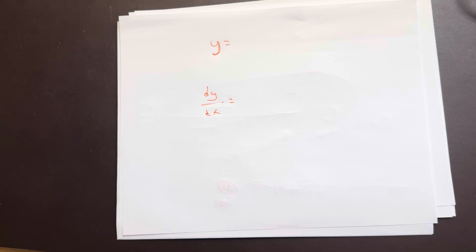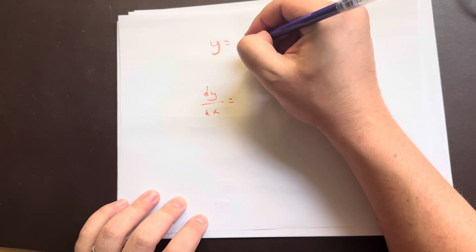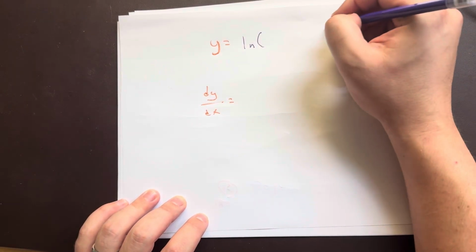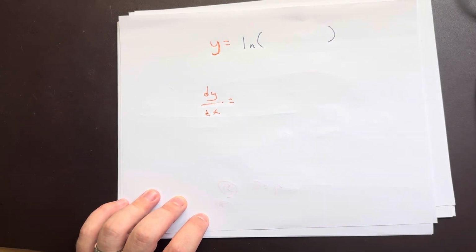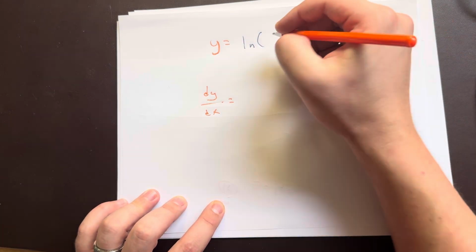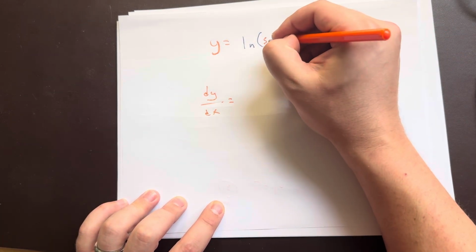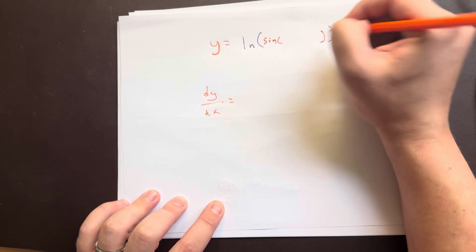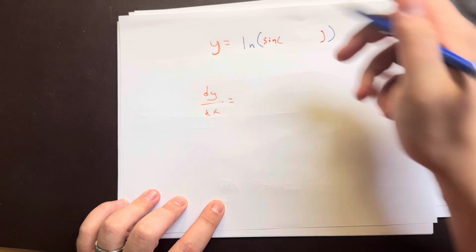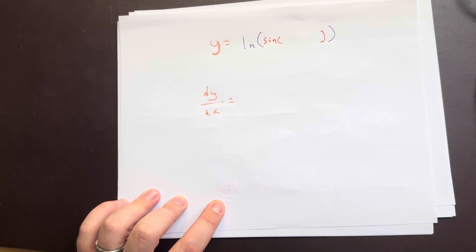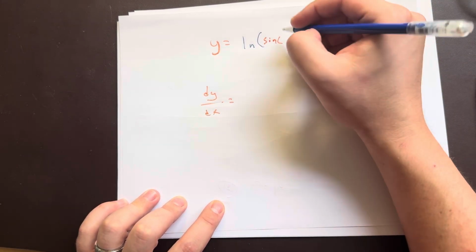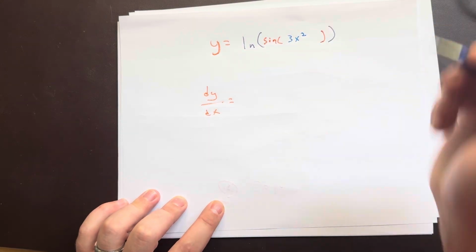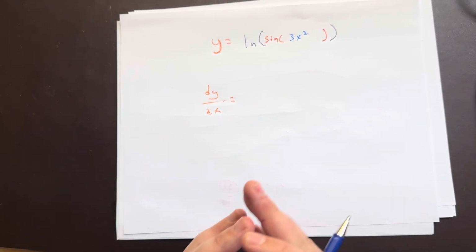Did I say I was doing 15? Yes, I did. I'm choosing 15 because there's very clearly the 3 layers with all the parentheses. So my natural log of x, that's going to be my purple. It's going to be all the way on the outside. Sine, I use orange. The children will be fine. And blue, let's go with blue. 3x squared. All right, so I've got 3 distinct layers.